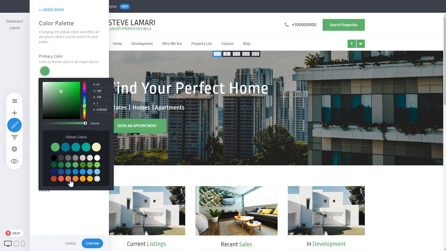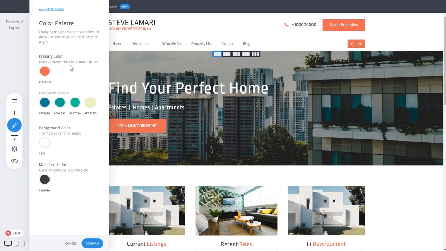So let's say that we want to change it to red, and as you can see on all the places that we've used the primary color, that will change throughout the whole design of your page, of your website, of your funnel. It's really simple. You can use the other 4 colors, which are the secondary colors, throughout your design as well, and they will globally modify them throughout your designs.